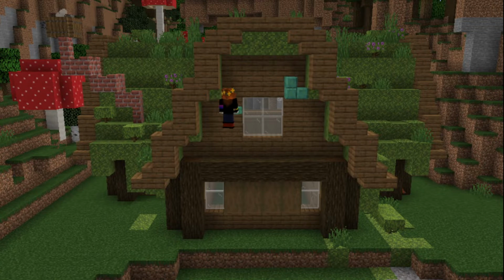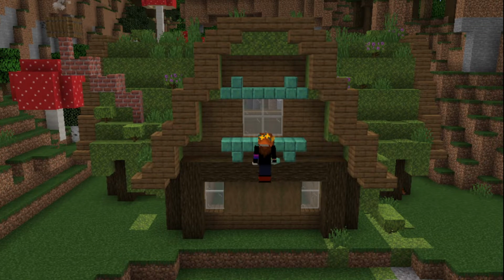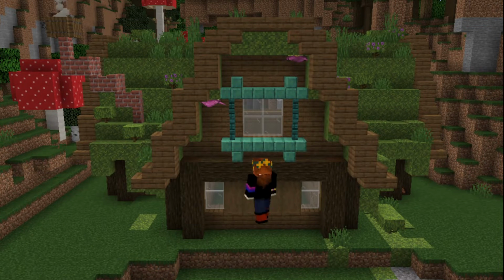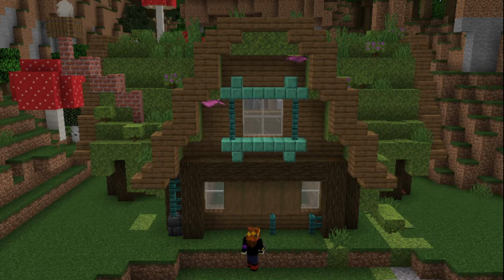I did not use the copper, don't worry. If you like the copper, you can obviously use it. It just was not my cup of tea. It did not pass the sniff test. At all. Yeah, it just doesn't work too well with the house. Like what is that wood called? I can never remember. Warped wood? Yeah, warped wood.